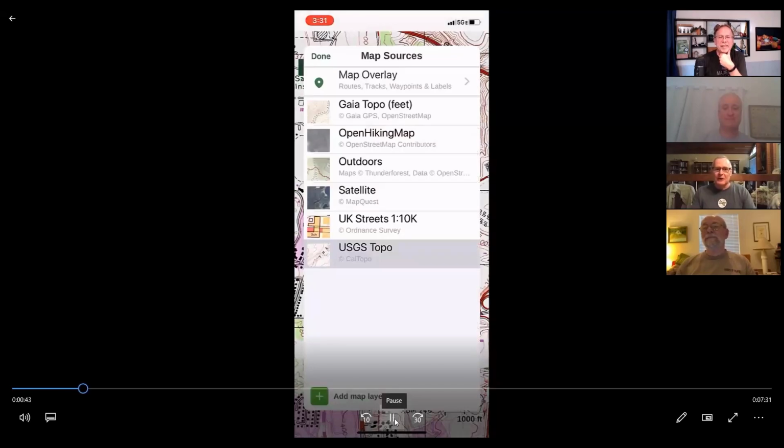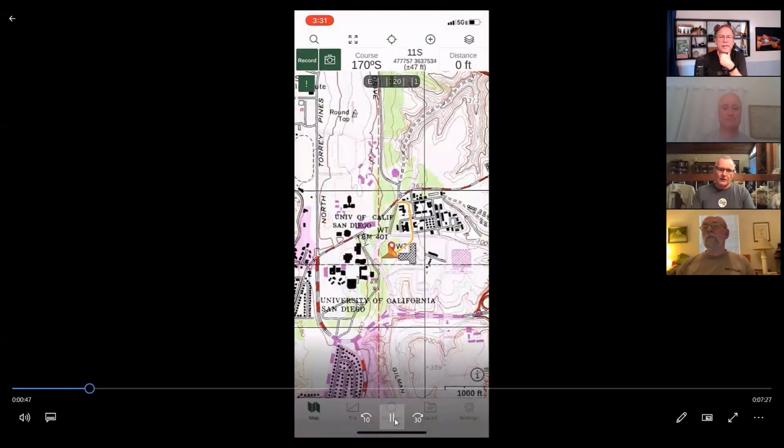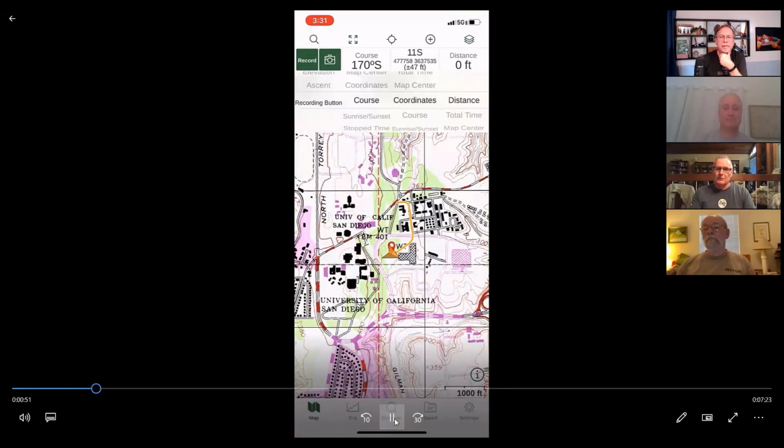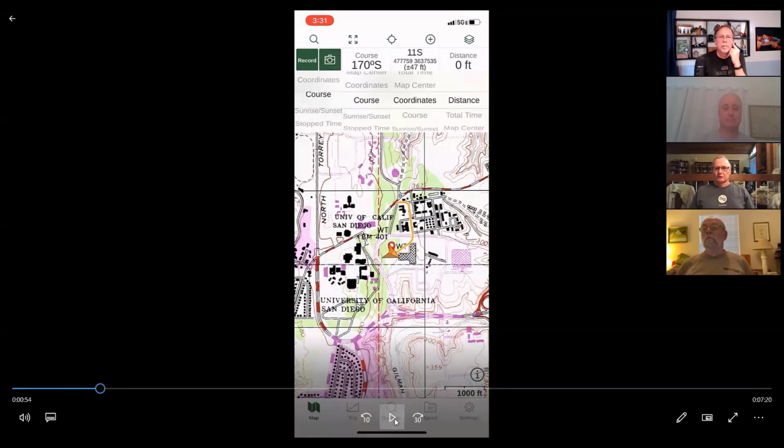Okay, so the next button is the map sources. I use USGS mostly, but these are all easily available and free on there. Some of them are better, but they don't have as much topo information. The next series of buttons down below, starting with a green record button, are all user selectable. If you push and hold, you can decide what you want in that particular button. So I was just tapping through to show that you can change all of these things.